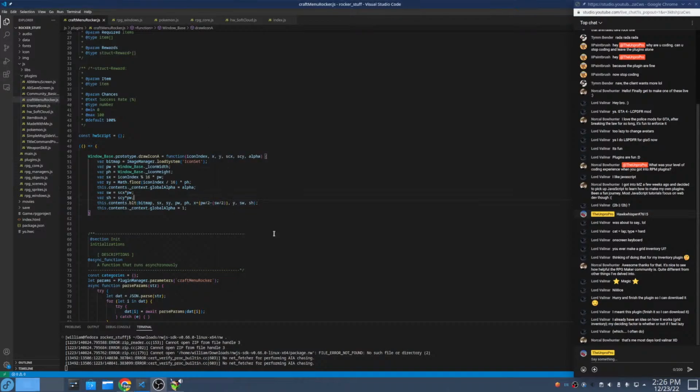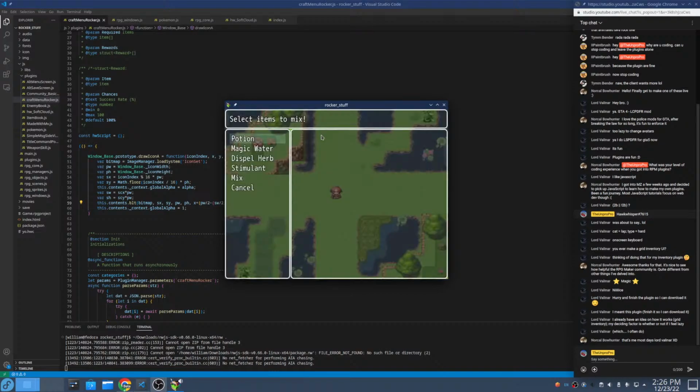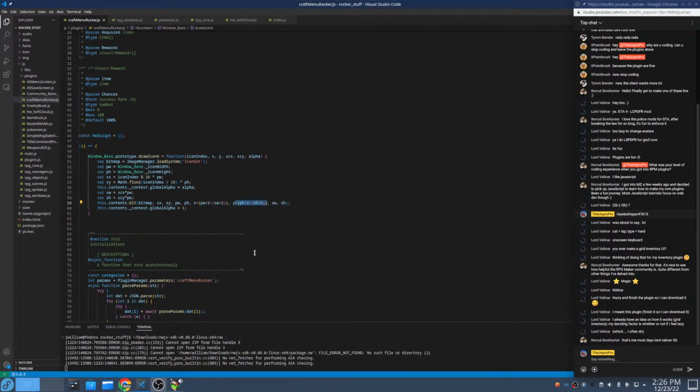Okay, I like that. It's starting to... But look, the height one doesn't do anything.